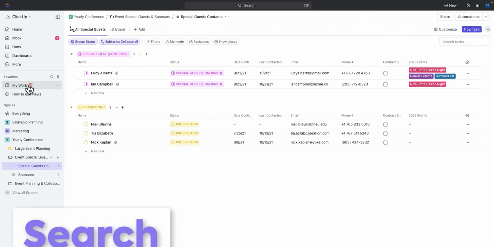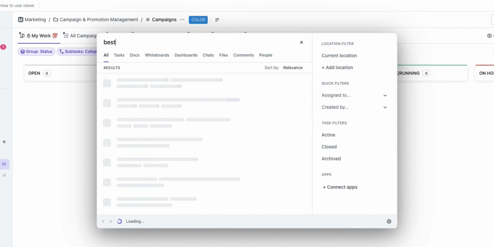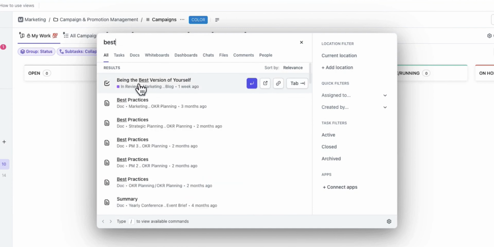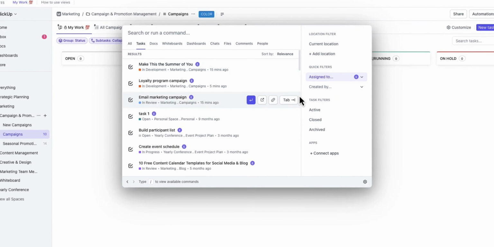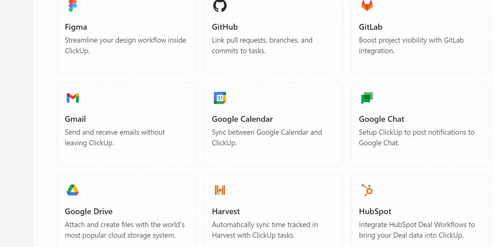The first and my personal favorite is the universal search. What it does is it searches not only the database of your ClickUp, but also looks inside integrations like files on your Google Drive, Figma, Miro, etc. And talking about the integrations, it has so many integrations that you can connect it with pretty much anything.